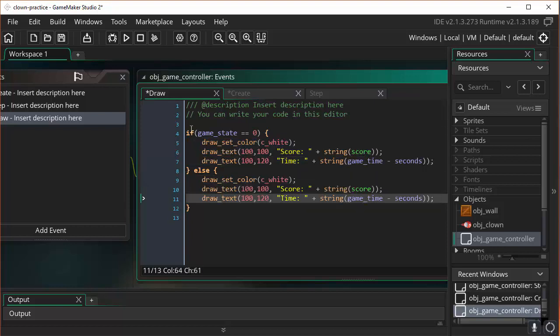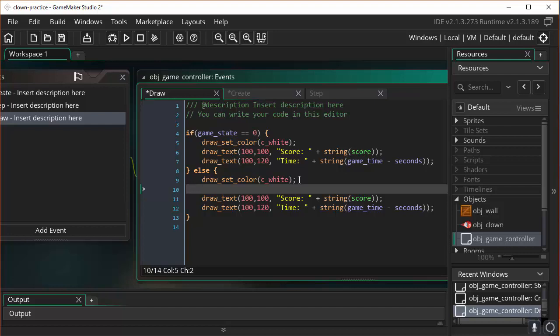And what I've put is this else statement. Before, we were just working with the if. We said if one thing is true and another thing is true, then do something. But now we've added the alternative case. If this thing we're checking here is not true, then do this other set of stuff. We'll keep our set color the same, and we're going to show some text to let the player know that the game is finished. The counter has reached 0, the game's done, and we need to let them know that.